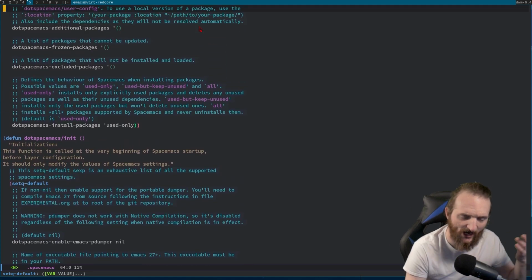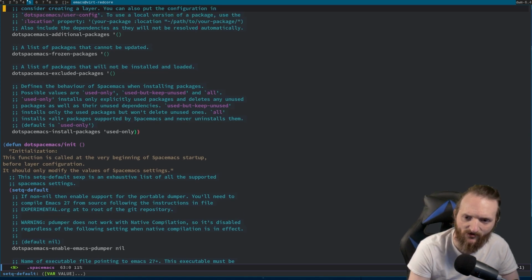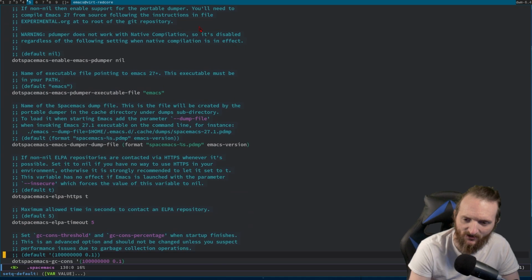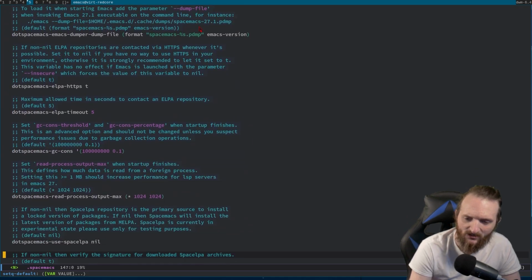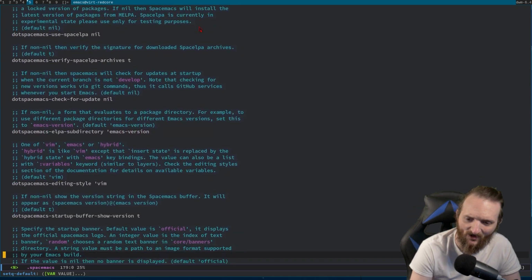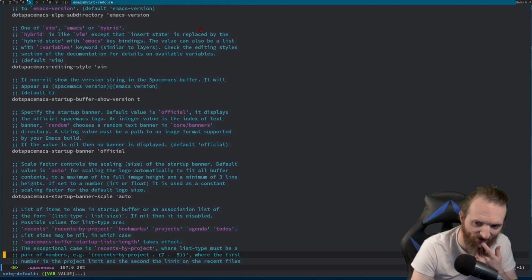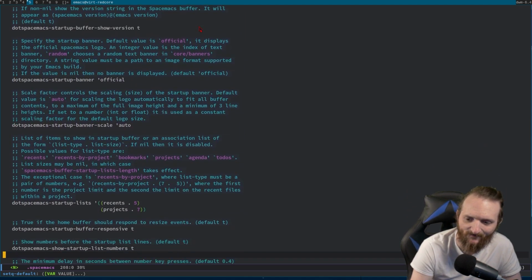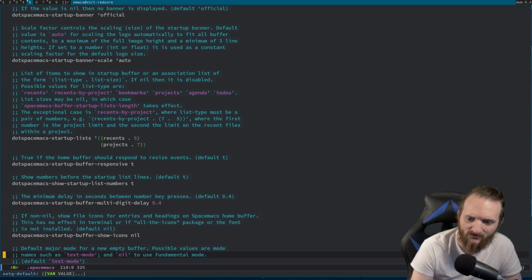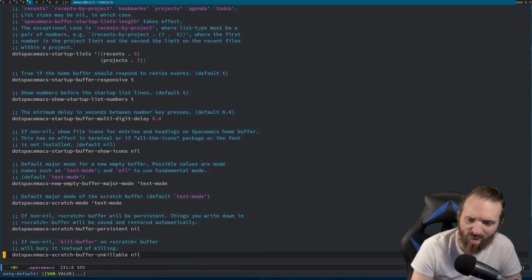And then we'll enable Git and then a couple of other things. And then we'll check out the layering system and everything like that. So I guess we just need to go through here and look up some of the things.